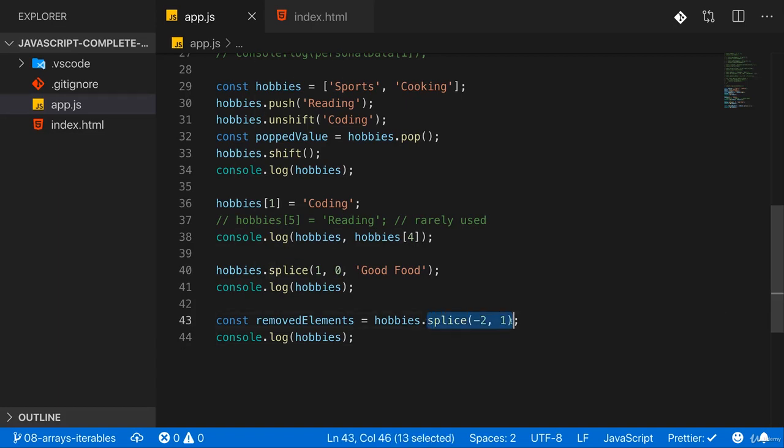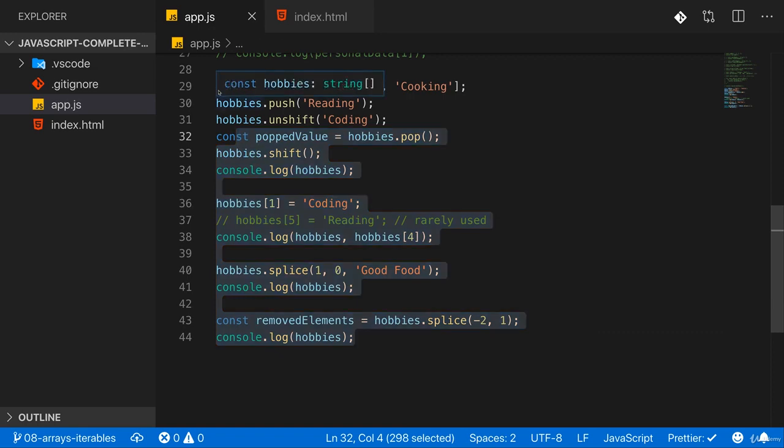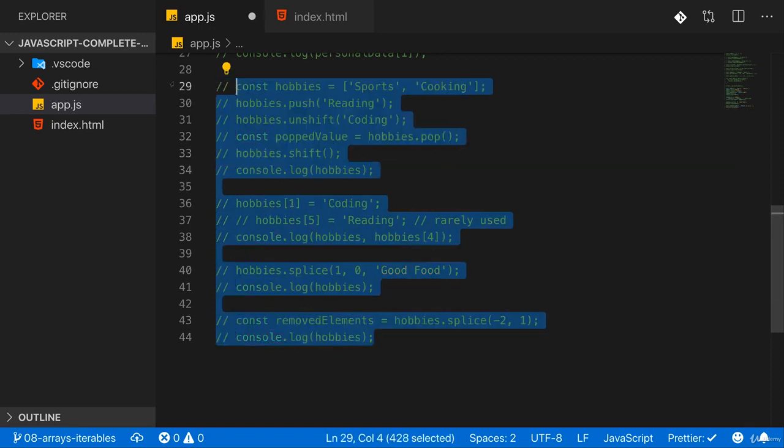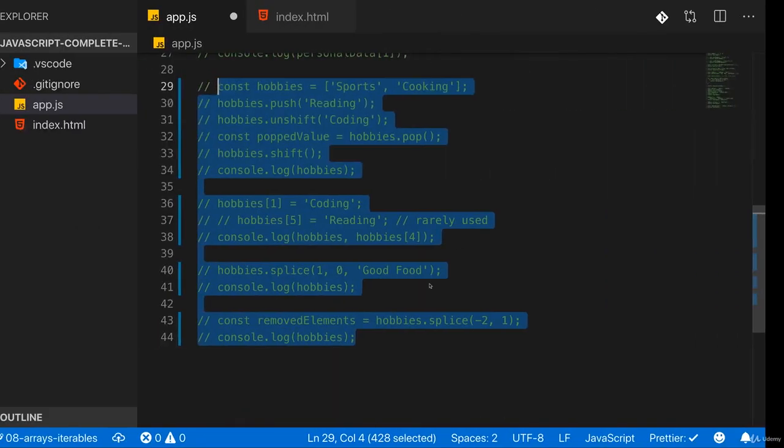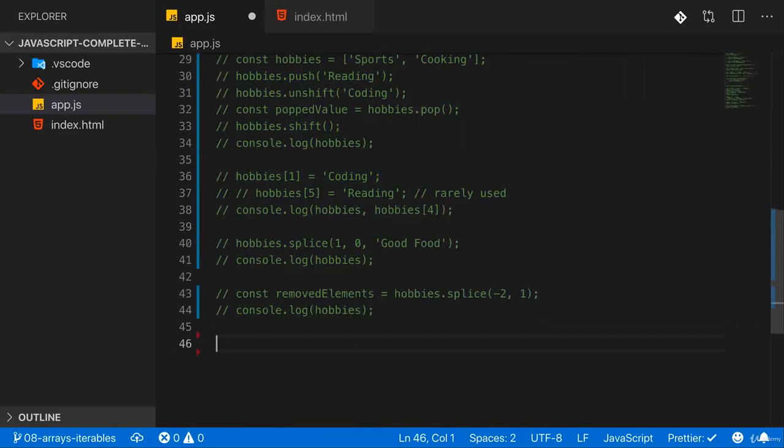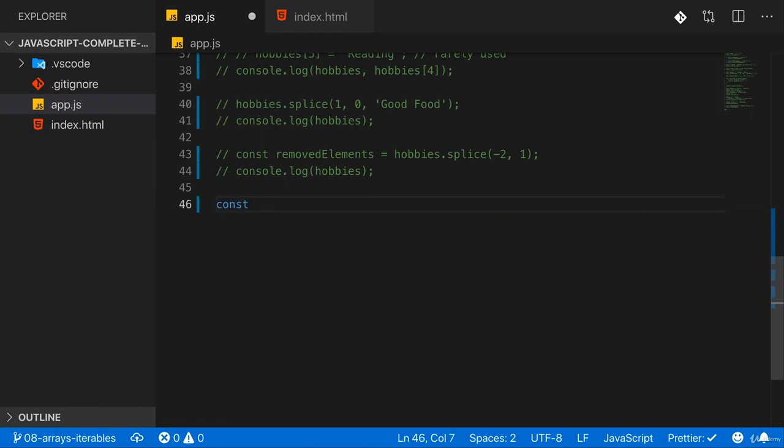So now with splice, we already entered the world of special methods we can use on arrays. Now there are many methods we can use on arrays, and for that, I'll also comment out this code block, and I always just do that so that the console here doesn't get too crowded and we can always focus on the most recent code we're writing. And I'll add a brand new array here. I'll name it testResults, but the name is totally up to you. And in there, I'll have a couple of numbers, integers and floating point numbers, so numbers without decimal places and with decimal places, also some negative numbers, something like that. Really doesn't matter, just a bunch of numbers.